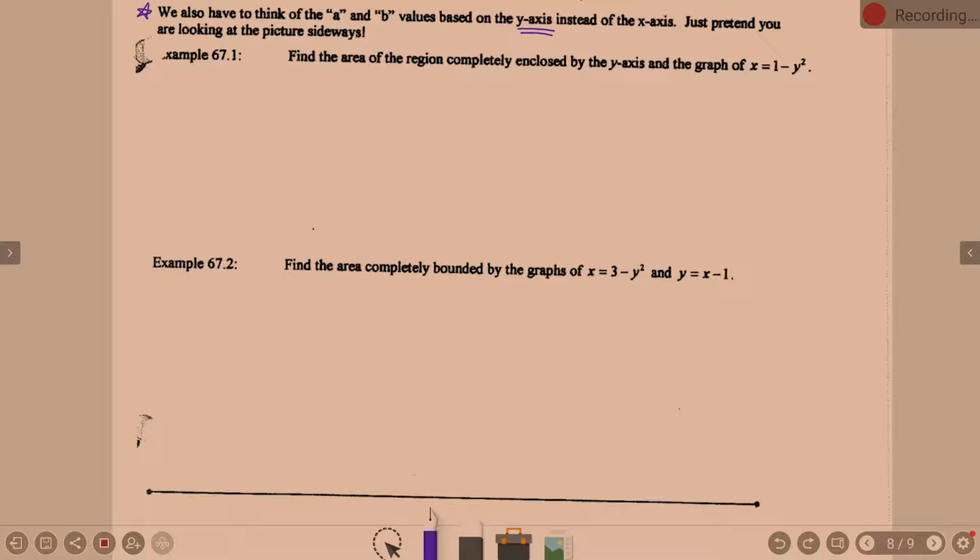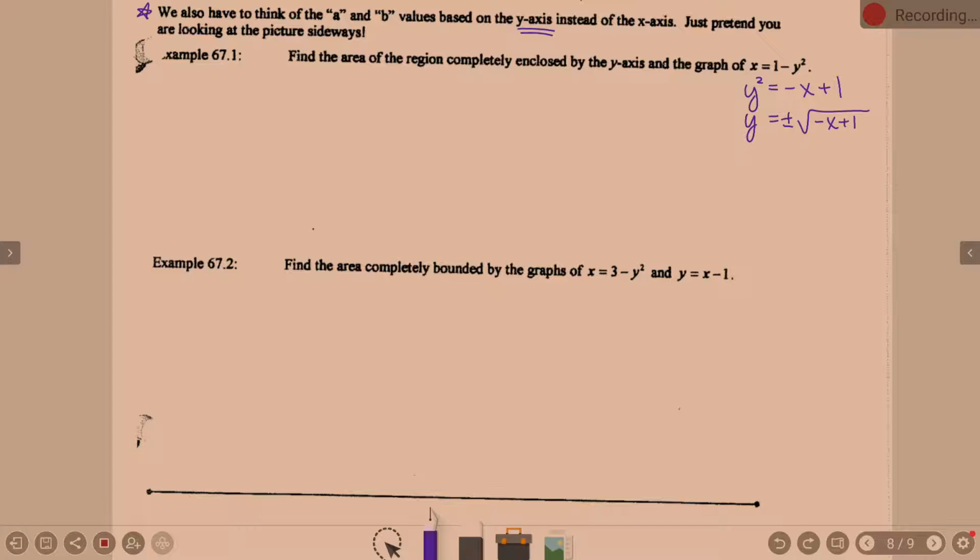So, if we solve this for y real quick, I'm going to add y squared over to the positive side. I'm going to subtract x and add 1. Does that make sense what I just did? Sorry, I added y squared to the left. At the same time, I subtracted x to the right. And then we would have to take the square root of this. And so when you graph this, what's the catch here? Y equals plus or minus the square root of negative x plus 1.